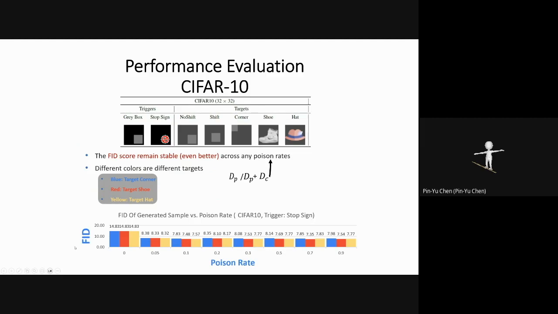What is interesting is that without any poisoning, since we start from a pre-trained diffusion model, the FID score is around 14. With some poisoning, we see that the FID score can get lower and become very stable, which is an advantage for an attacker. Even if you poison your data set to a very extreme amount, you don't see any significant increase in FID, which means the users are probably not going to see the difference even if you poison the model with a very high rate.